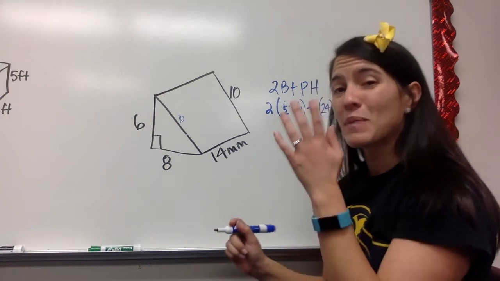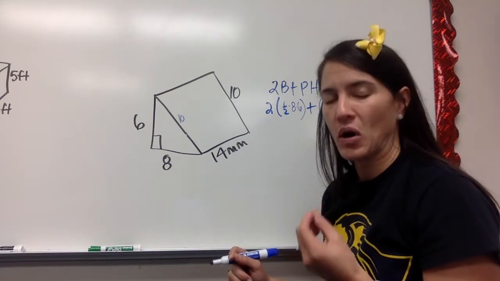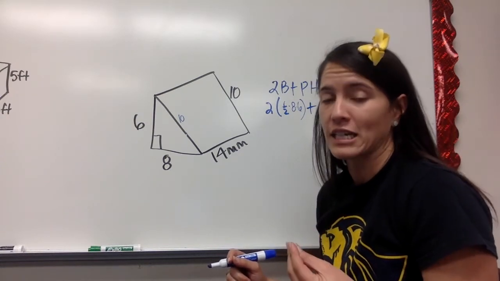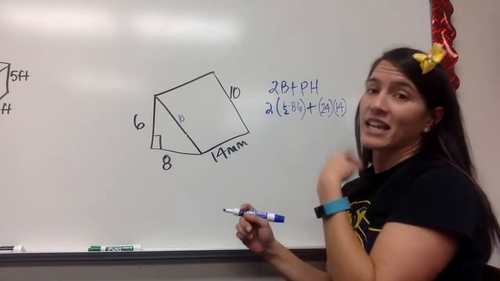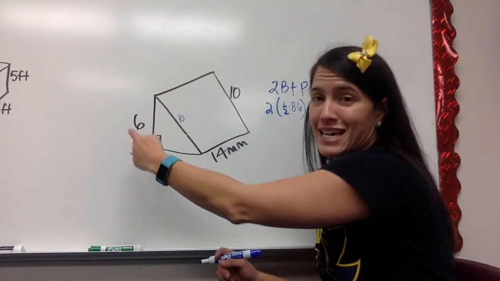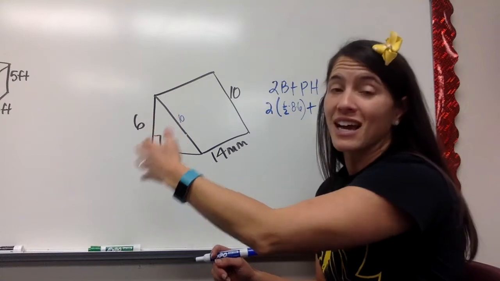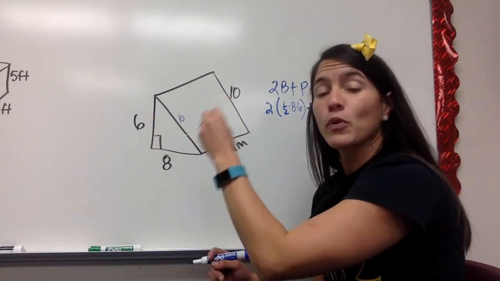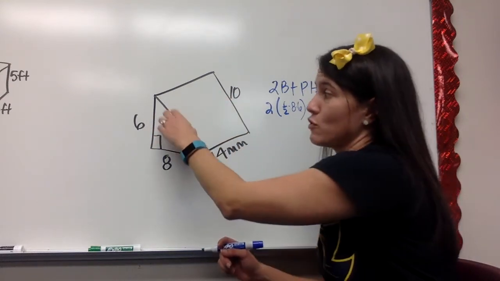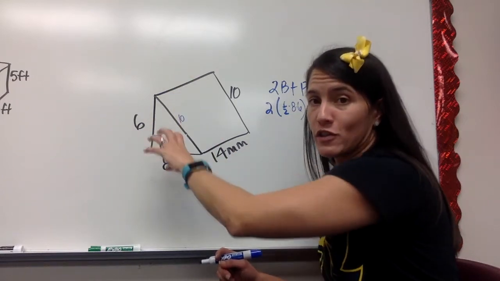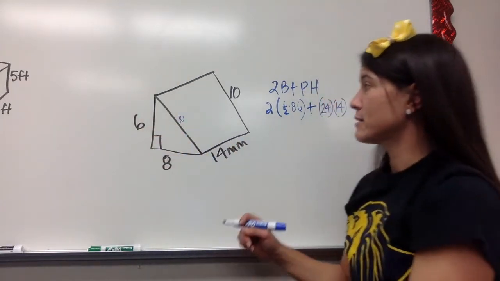This part is probably one of the harder parts, finding the perimeter of the base and the height of the prism, because it's tempting to use 6 because you see that as the height, but that's not the height of the prism, that's the height of the triangle. But if the prism is sitting on its base, that means if you took this and you put it up on the triangle, that's how tall the prism is.